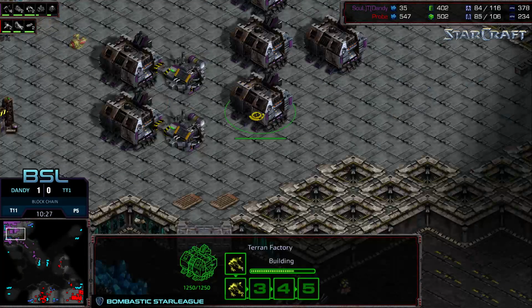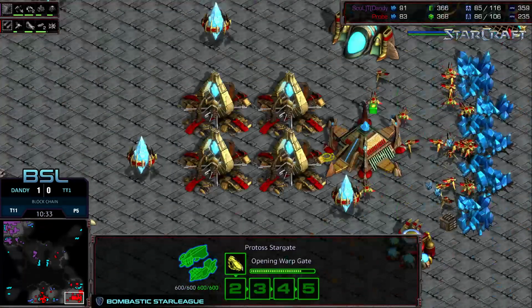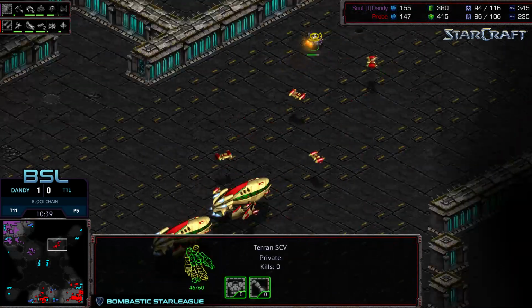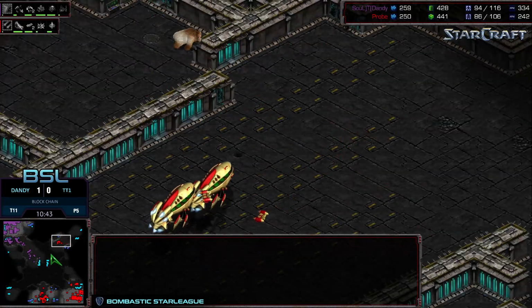But he does have 4 carriers pretty soon. If he can get up to 6, that could save him, because it's not like Dandy has 4 bases this time. He's all in on 2 base 6 fact, and he doesn't have good upgrades. Where's his armory? He has +1, which is not that good versus carriers.